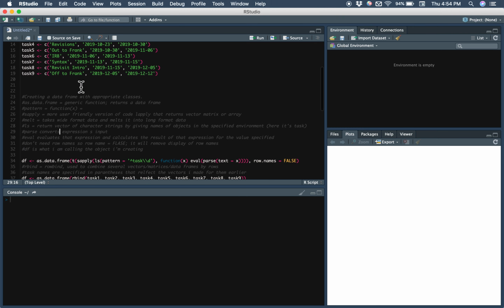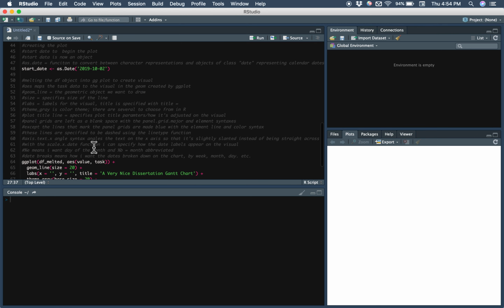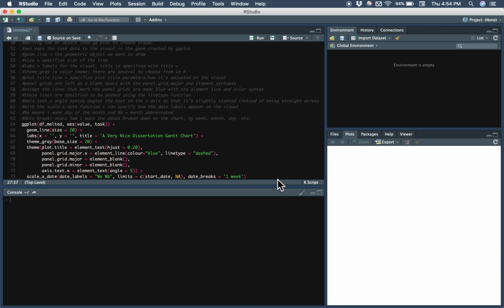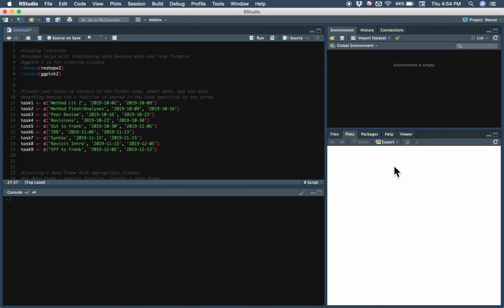First, I'm going to explain my syntax, and instead of going through it and running it by each section, I'm just going to run all of it at once whenever I'm done explaining it, so then I can talk about the output. So I'm just going to go through the syntax, then run all of it, and then I'll talk about what the chart says.